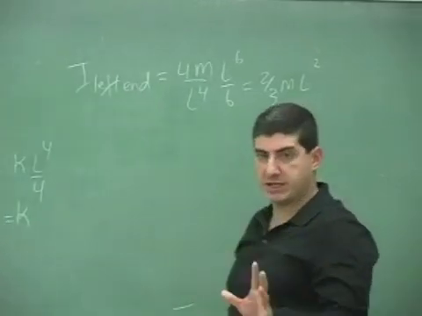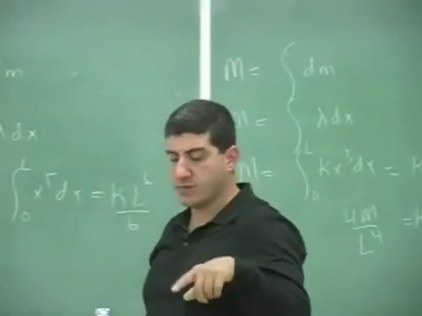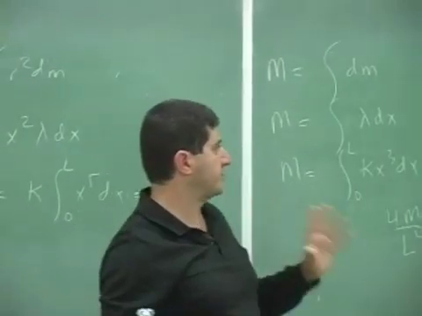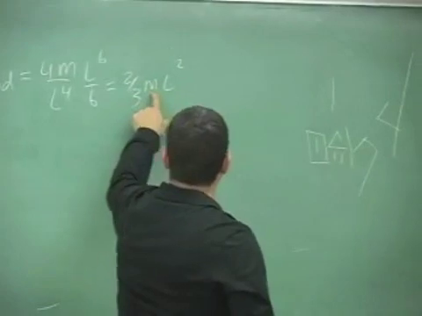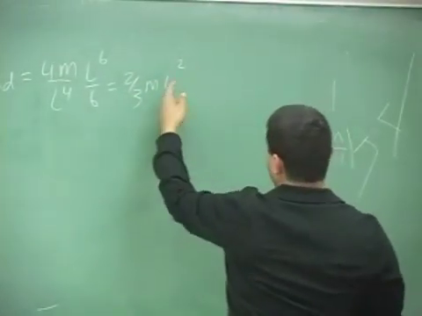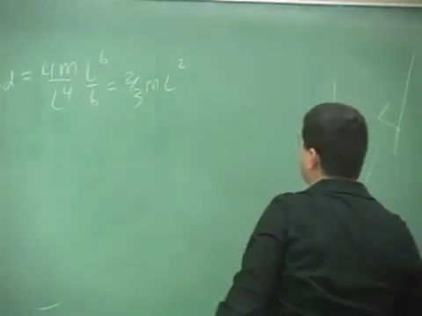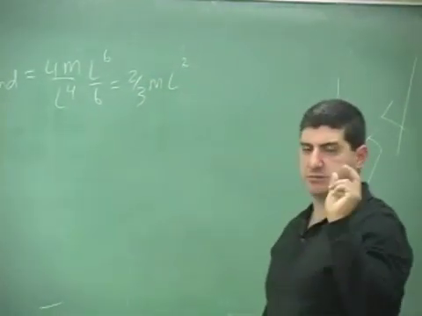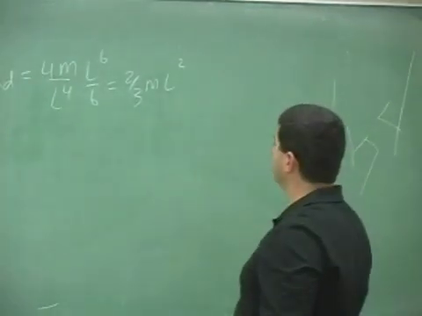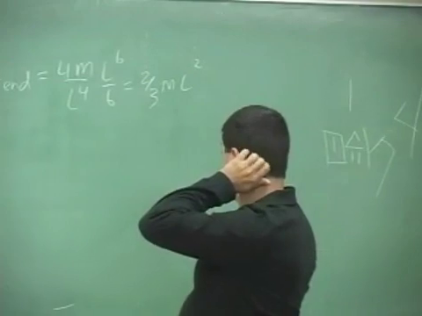Remember, as I said in the lab, the moment of inertia should always be some constant times the mass times the size squared or the radius squared. It can't be radius cubed or size cubed or size to the power of one or whatever. It always is mass times size squared. So two-thirds mL squared.